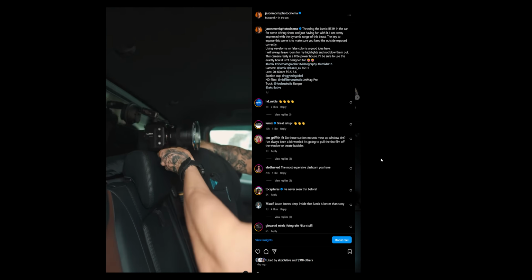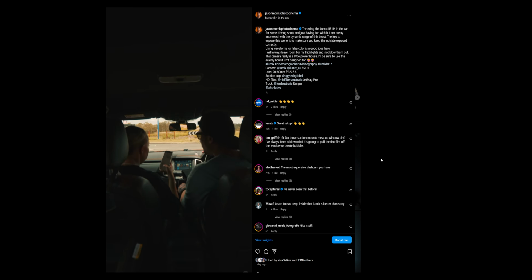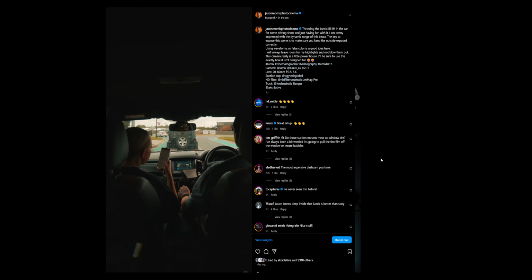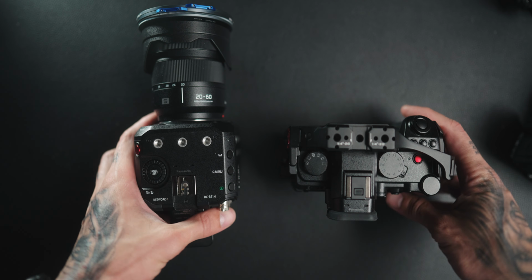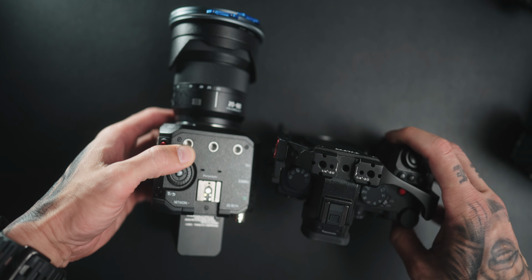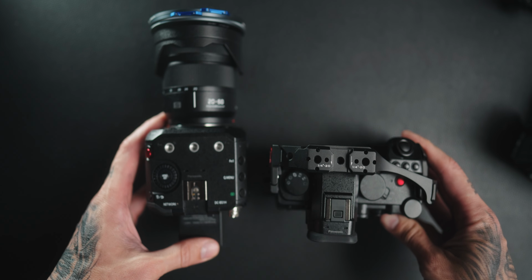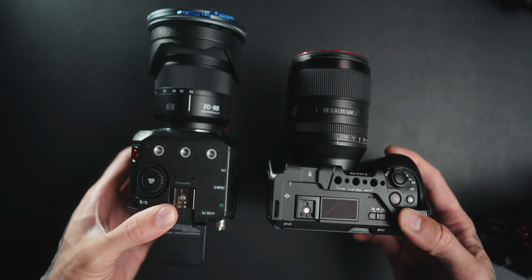Like, I probably wouldn't mount my FX6 exactly how I've been mounting it inside my truck. And just this camera being so small, it makes it so much easier to mount in different situations. But also, in saying that, once you put a lens on there, a battery, and potentially a monitor, it's not really that small in comparison to, say, the Lumix S5 IIX or even just a smaller Sony ZV-E1.